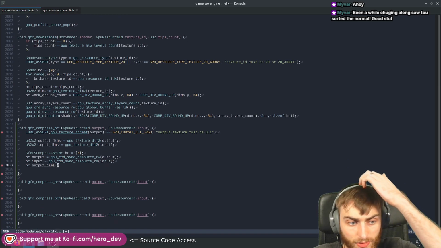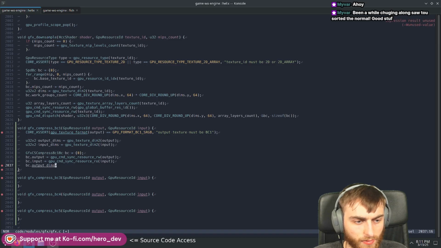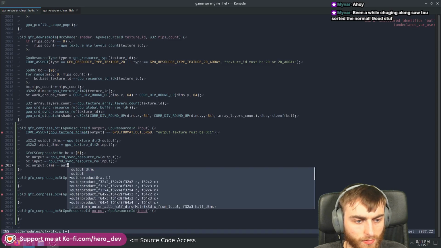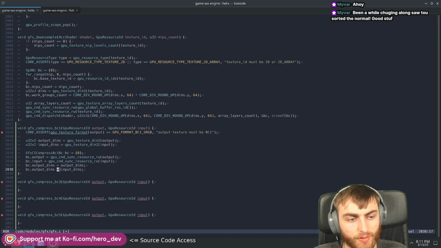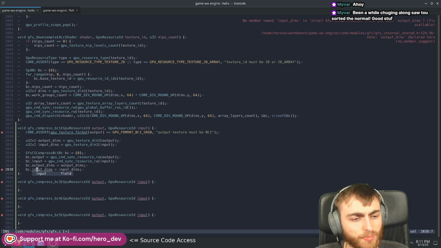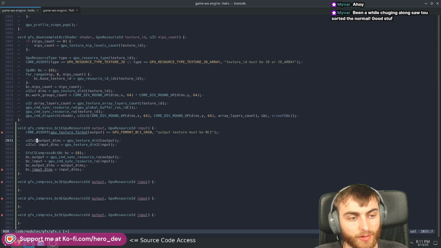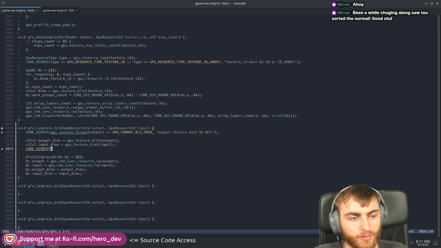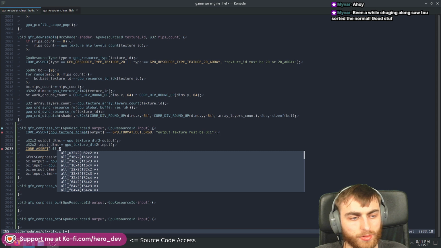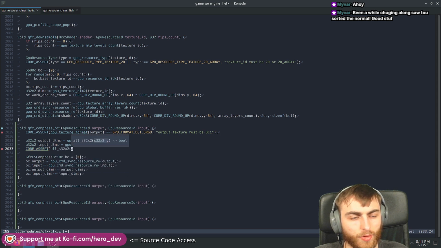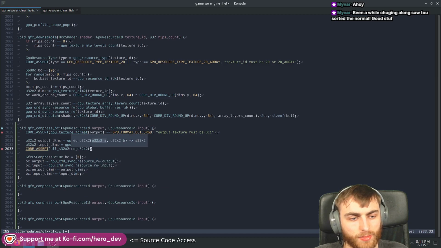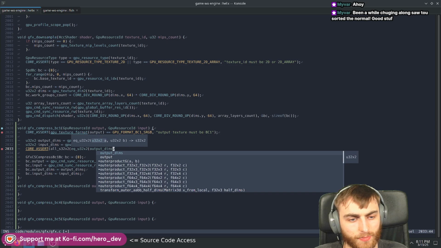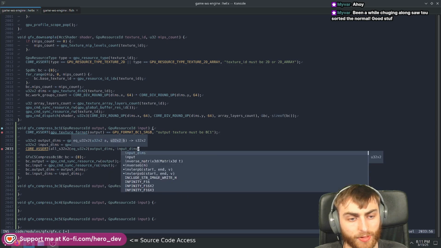So the next thing is we need to obviously put these in the bundled constants, and then after that it's just a simple case of dispatching. But we should probably make sure that we assert that all of the components in output dims and input dims are equal to each other.